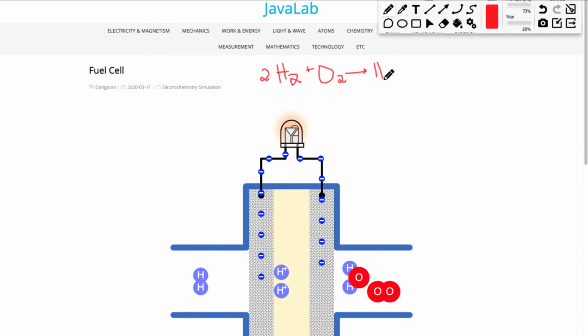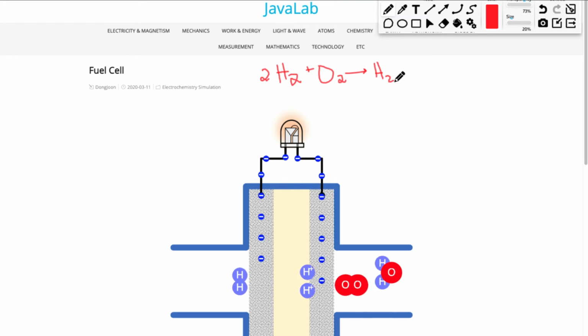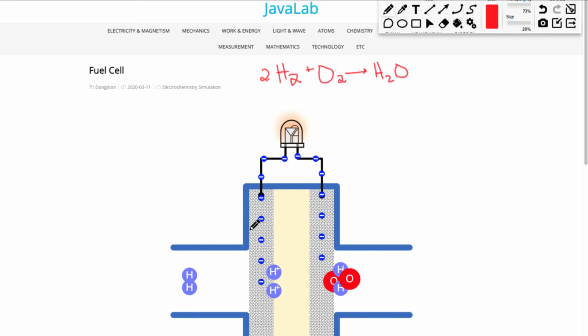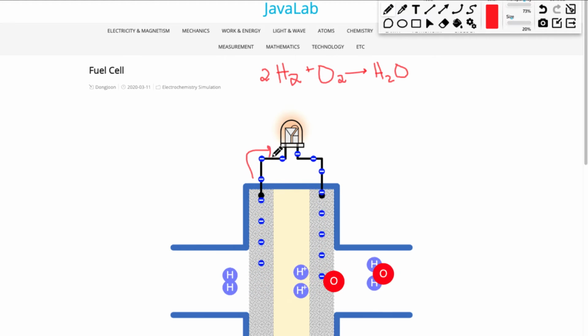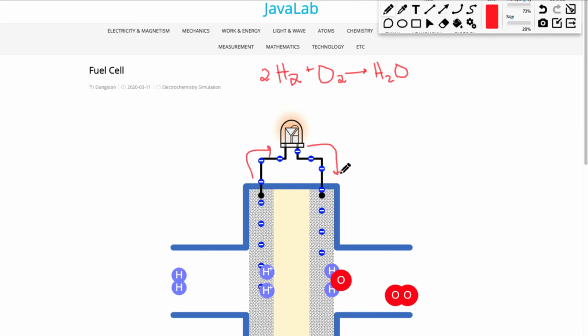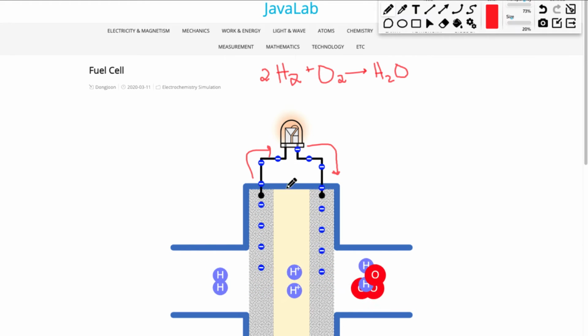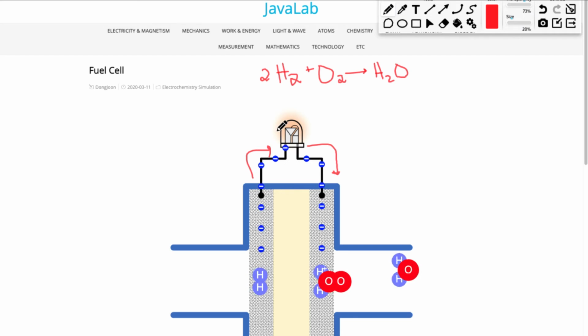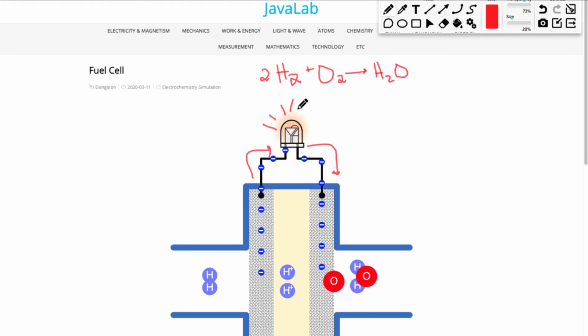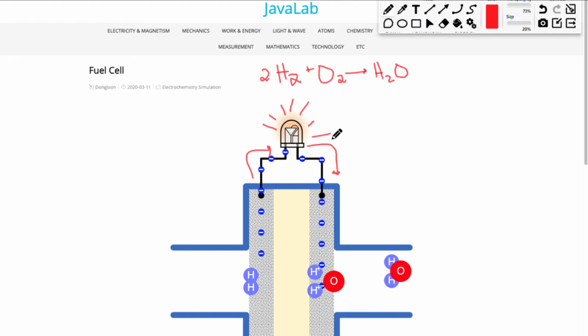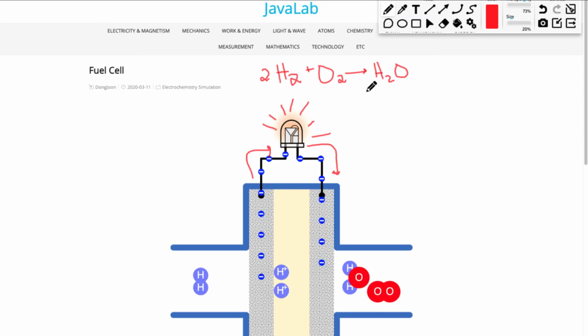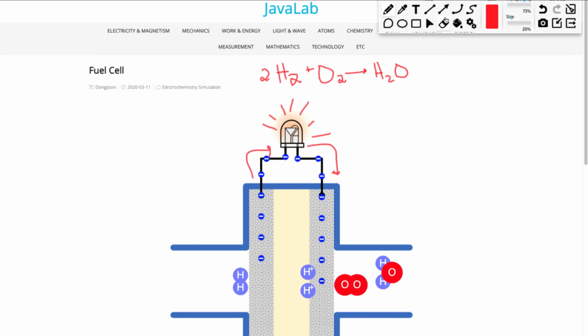And to prove to us that this is generating electrical energy, we see electrons moving through the wire. That is electrical energy, right? The fact those electrons are moving through that wire there, they're lighting up the light. This is energy being released from this synthesis reaction. Let's relate this to redox.